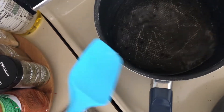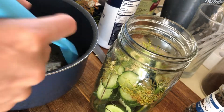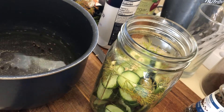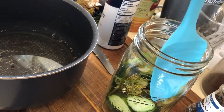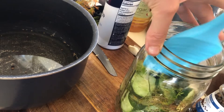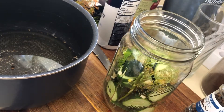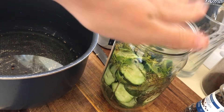The salt looks dissolved and you can smell the vinegar in the air — it's nice and warm. I'm gonna take that off the stove burner and allow it to cool down just a little bit. You don't want to pour it in when it's scalding. While I'm waiting for it to cool, I'm using my little spatula to try to push everything down. You want everything to be under the brine — that's important, especially if in the future you want to do fermented pickles, which I might cover in a future video.